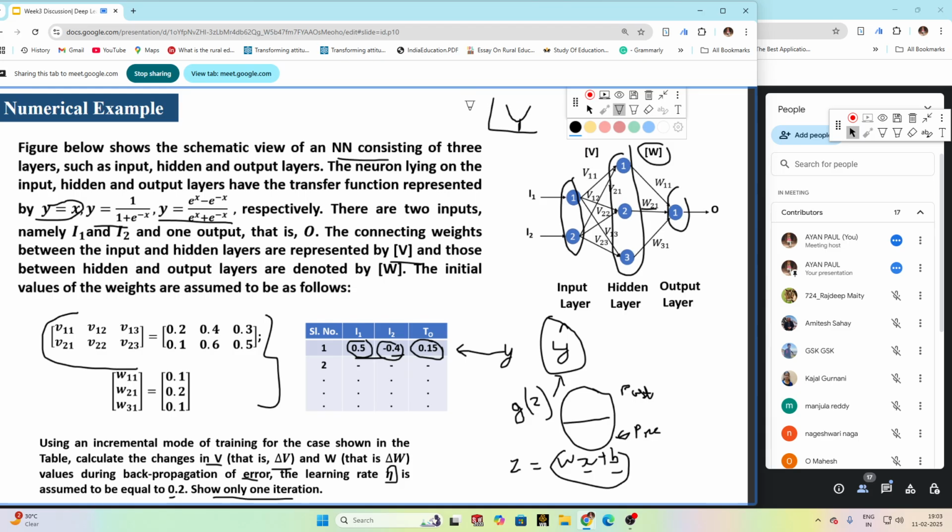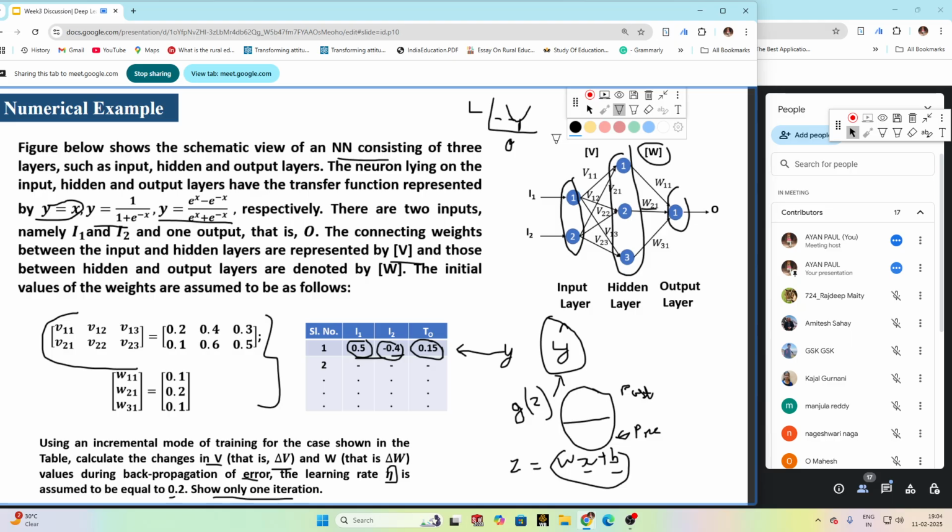Our goal is to reach here, right? This is the L and this is the theta. So we have to find an optimal theta for which our loss will be minimum. For this question we only have to perform our calculation for one iteration, but generally we have to find a theta for which our loss is minimum.